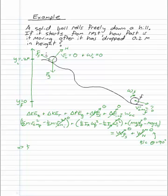So what are we left with? We have 1/2 m v center of mass final squared plus 1/2 i omega final squared and minus mgy initial plus zero. So those are the only terms that are left. And just logically, the ball starts with gravitational potential energy, so that's the only initial energy we have. And then at the end, it only has kinetic energy, and it has two types of kinetic energy, translational and rotational. So that's why these are the only terms that are left in the problem. What we're going to do is replace a few things with equations that we have for them. So let's start with i.